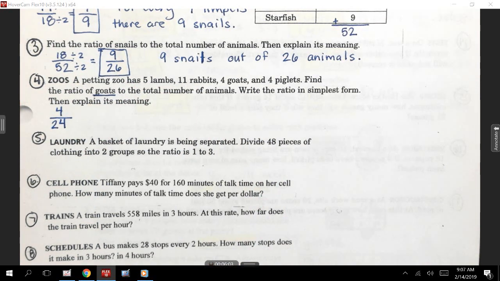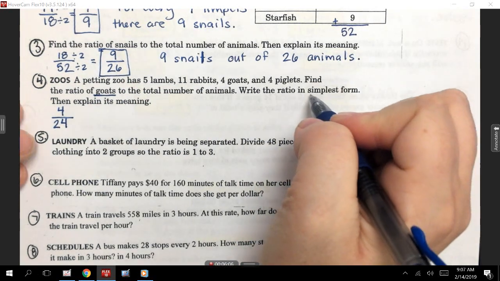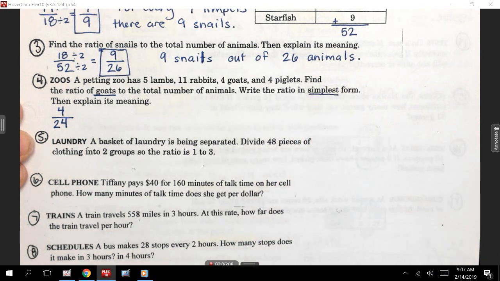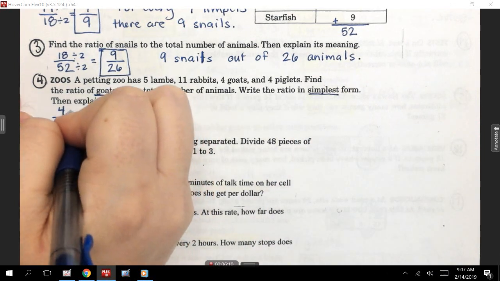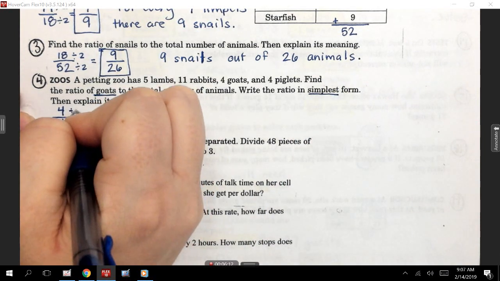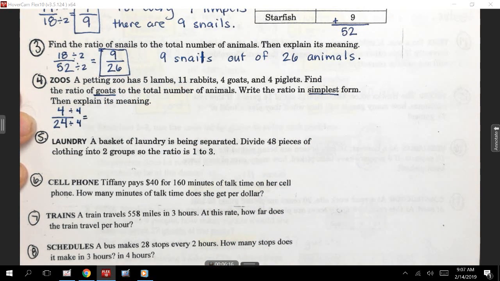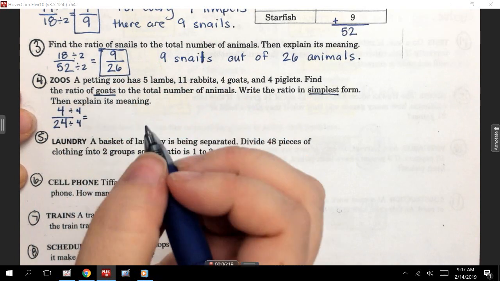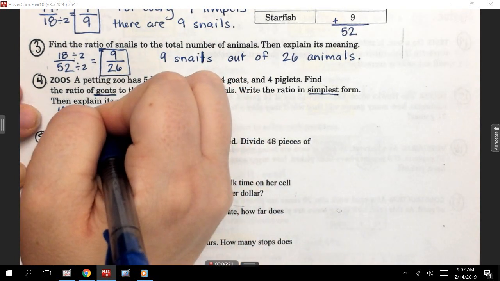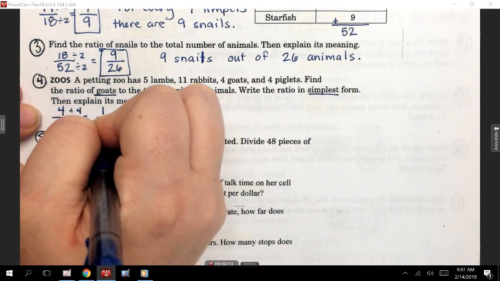All right, now I need to simplify. And guys, look, it even says simplest form again. So we have to simplify. 24 and 4, what number can go into those? Chandler, 4. Thank you. Sorry, I know that someone beat you to that. Thank you for raising your hand. Dylan. All right, so 4 divided by 4 is 1. 24 divided by 4 is 6.